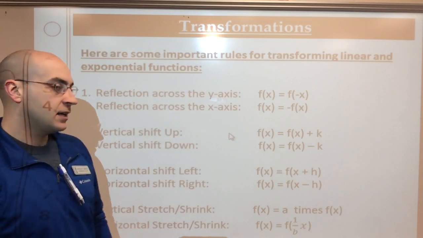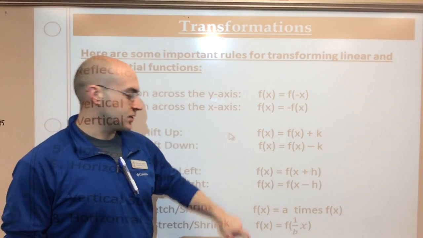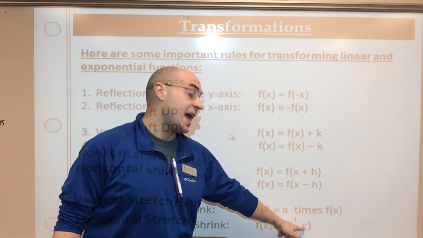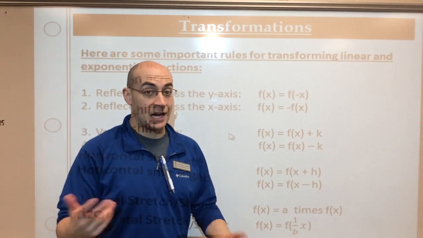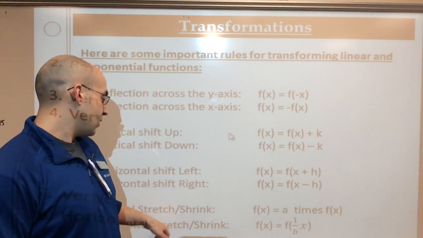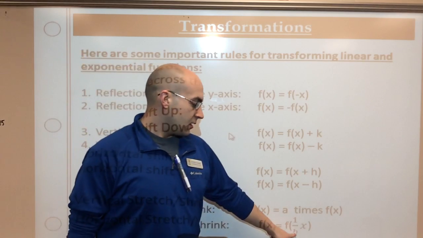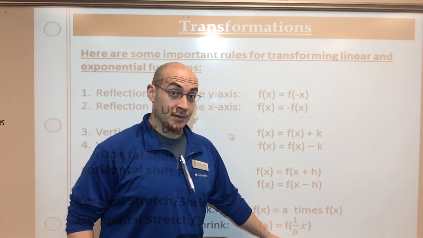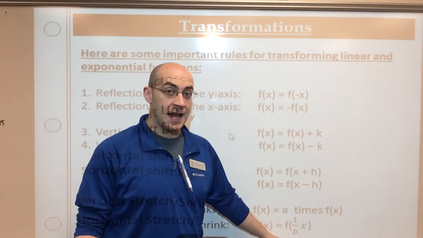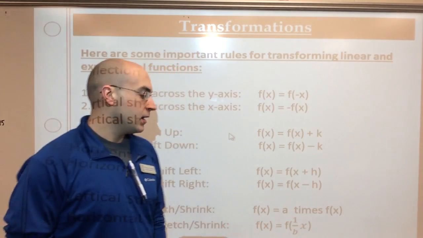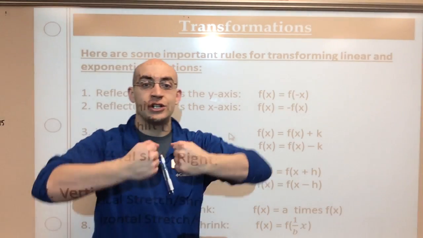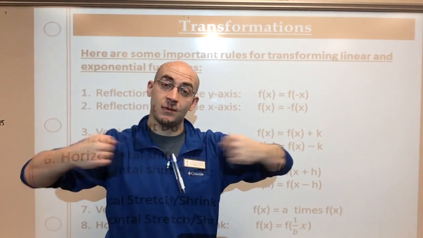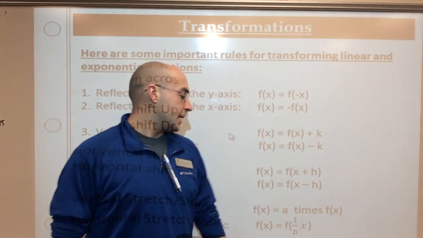Horizontal stretch and shrink. Kind of like reflections. I'm only multiplying the x value by this fractional thing here. So if it's a horizontal stretch, the value in the denominator is going to be greater than 1. So that would be a fraction, 1/2, 1/3, 1/4, 1/5, whatever. And that is going to horizontally stretch. Okay, it's going to get fatter and shorter.